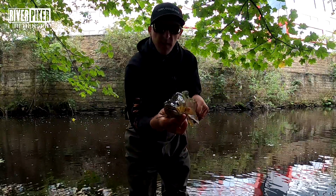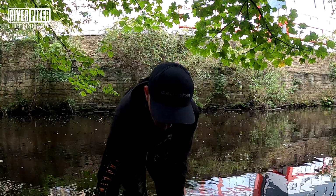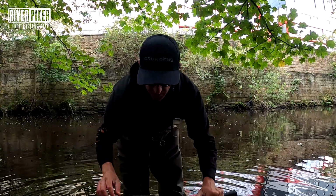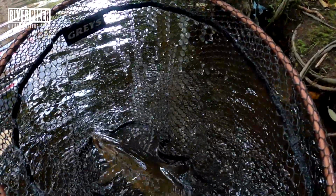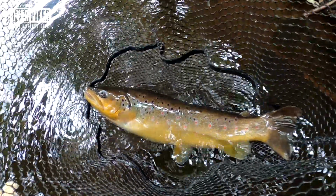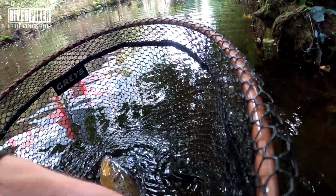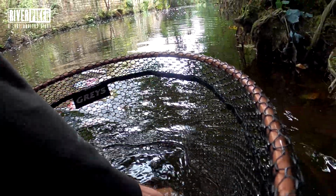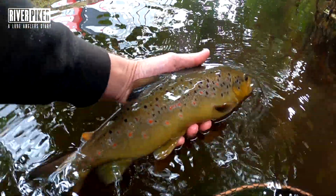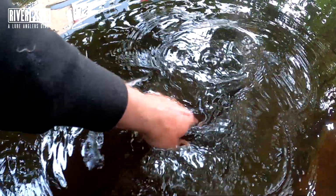It's really wide. I don't know if that camera picks it up, but it's really wide. Must be a good 2.5, pushing 3 pound that, 2.5 easy. Just a minute, kid. Just so you can see its colours, because I don't think that light helped me, but look at that. Wow. Absolute gorgeous fish. Come on, kid. Beautiful. Cheers, mate. That's good fun.